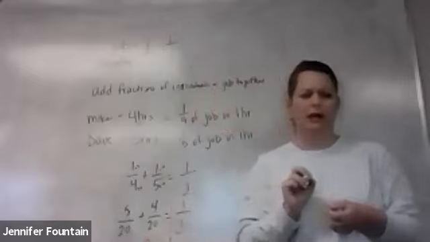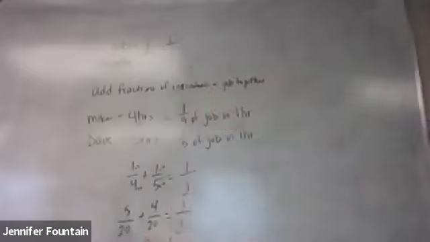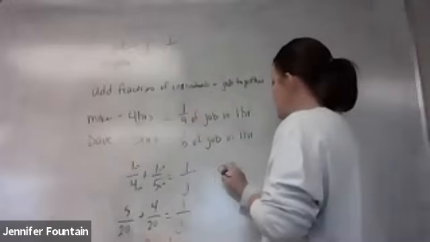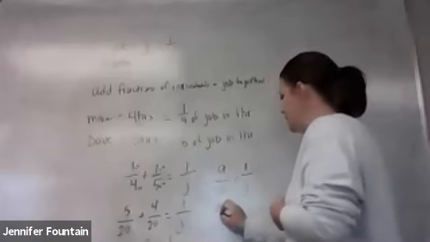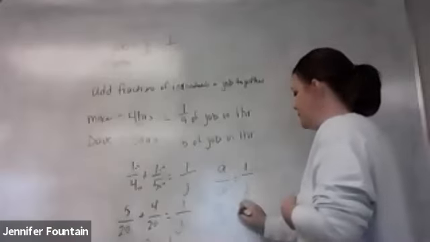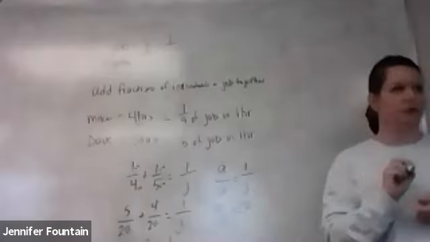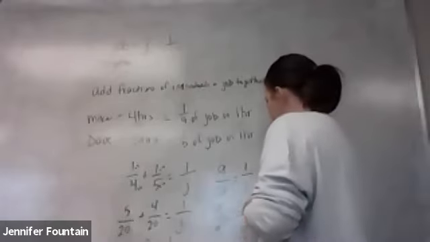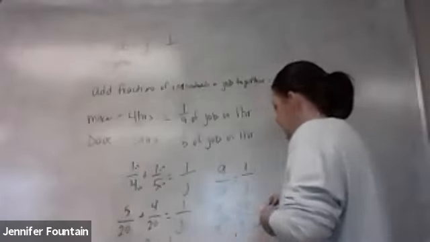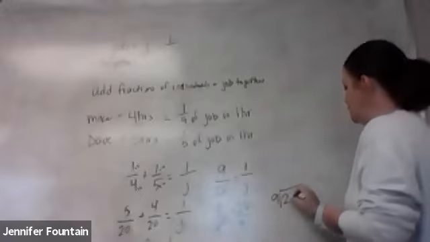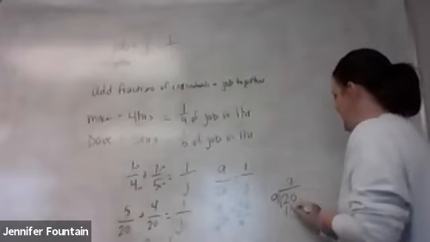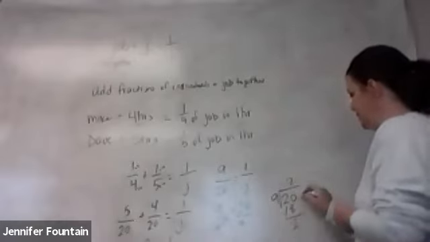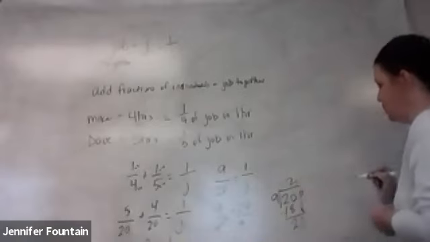Well, how do I solve for j? I can cross multiply, can't I? So if I have 9/20 is equal to 1/j, that means 9 times j is equal to 20 times 1. Everybody with me so far? Divide by 9. Divide by 9. j is equal to... So let's look at 9. We'll go into 20. 9 times 2 is 18. Subtract. That's going to give me a 2. Bring down. I've got a 2 point something.